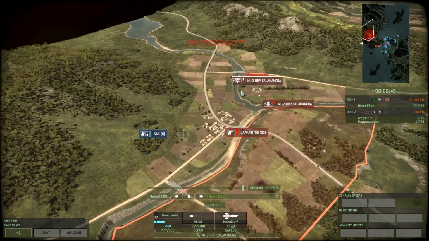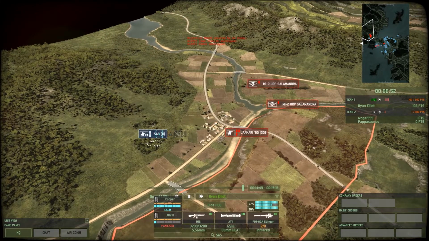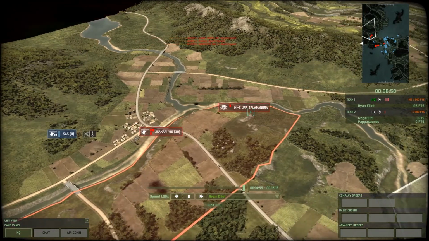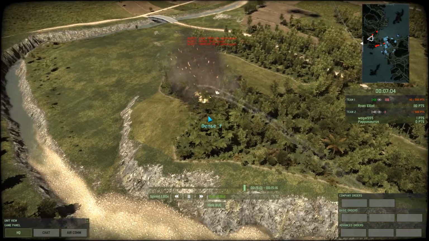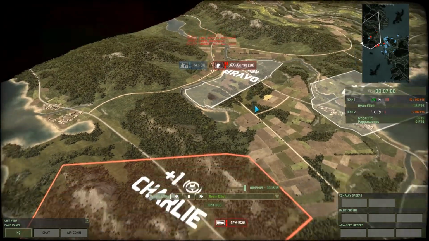In the meantime, these Salamanders really were a poor choice to bring out. The SAS using up pretty much all of their AA weaponry, just firing out, taking out, I think, something like 6 of those, maybe 5. But 5 or 6 of those Salamanders shot out of the air, more than making up for the price. And here comes a Harrier. Kaboom. So that does, in fact, kill the command vehicle in Bravo.